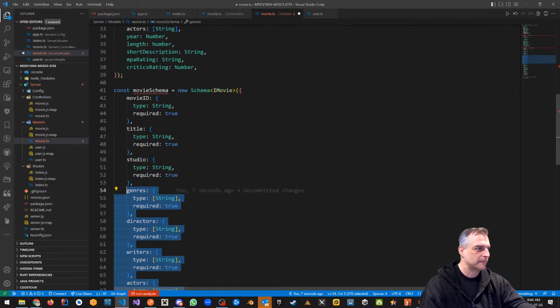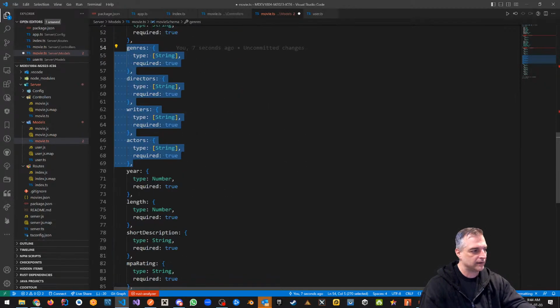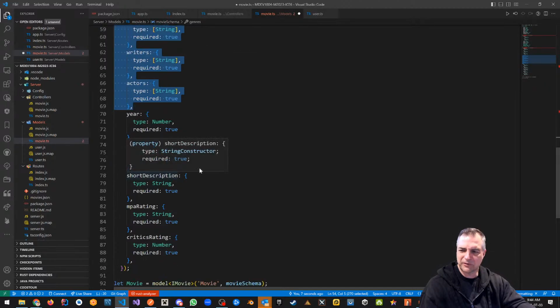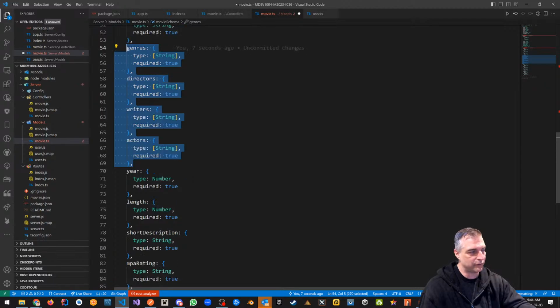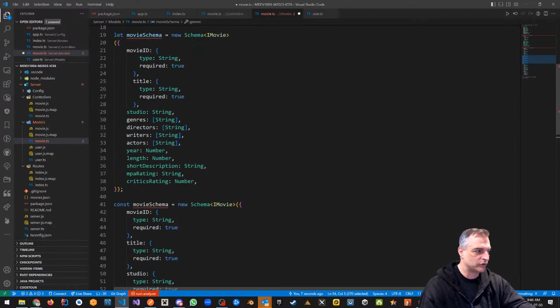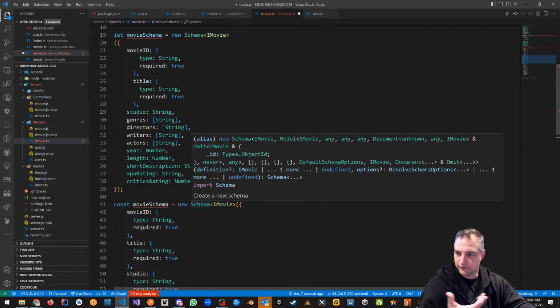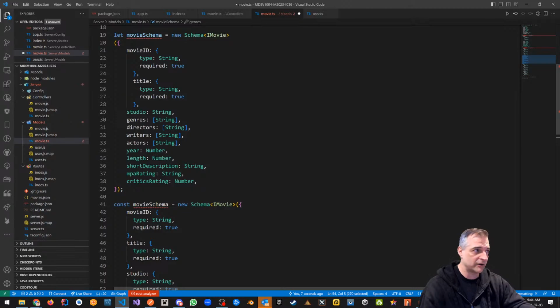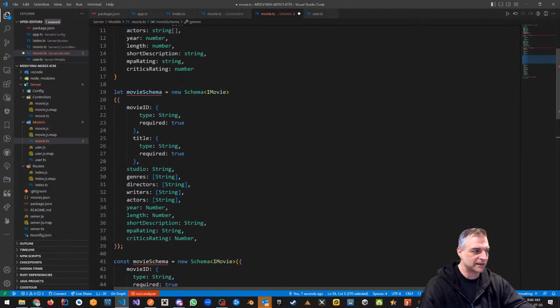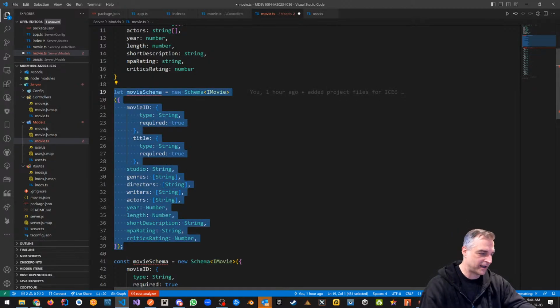So realistically, we could leave it like this because if the person uses some kind of weird form that they make, the user at the other end makes a weird form, doesn't compute, right? We can still make it okay even if we use this way. But I'm showing you that you don't have to do this. You don't have to do like all or nothing. You can put some and some. I mean, if you have the stuff from ChatGPT or even another source on the internet, it's fine. The great thing about ChatGPT is it gives you exactly what you want, whereas the source on the internet may not. Okay?